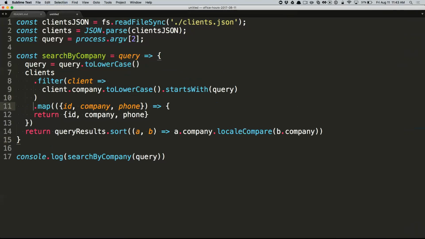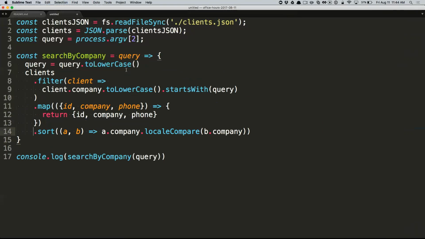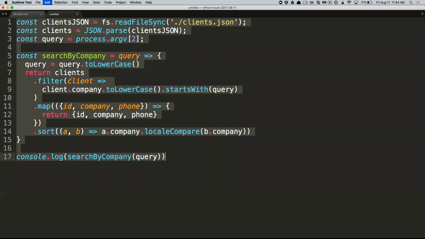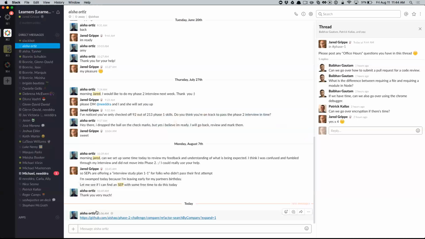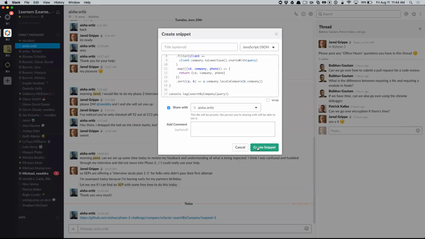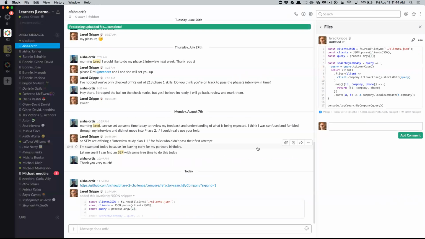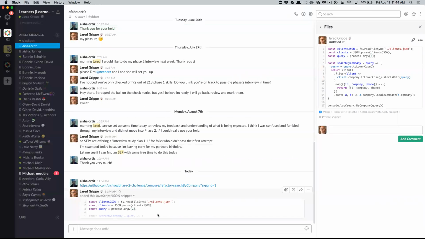Well, if you want fancy code, this is super fancy. There you go. Oh, whoa. Filter, and then map, and then sort. You didn't see where I started. It was pretty big, but I was trying to make sense to myself, and then eventually I couldn't explain it to other people. So.